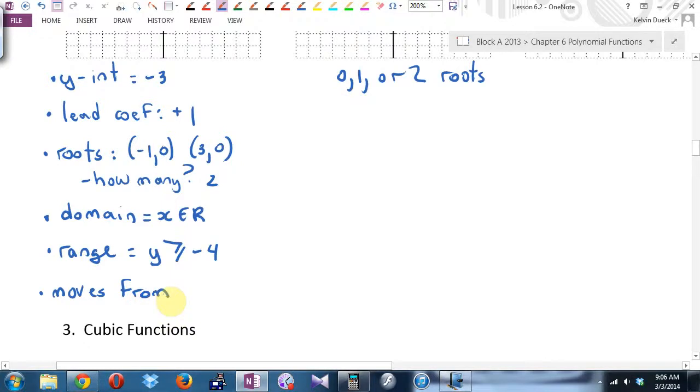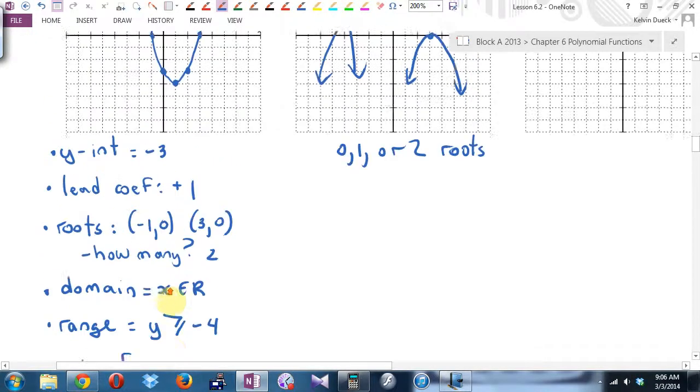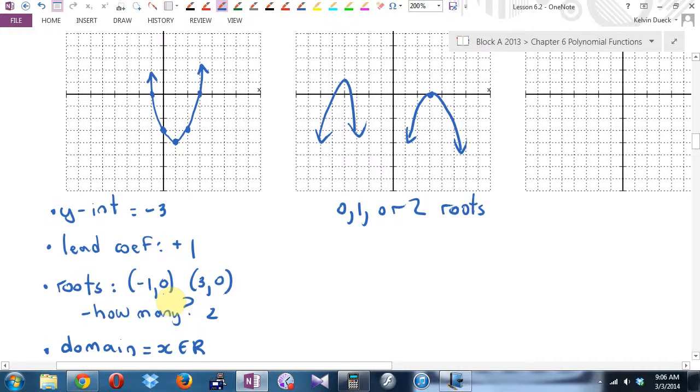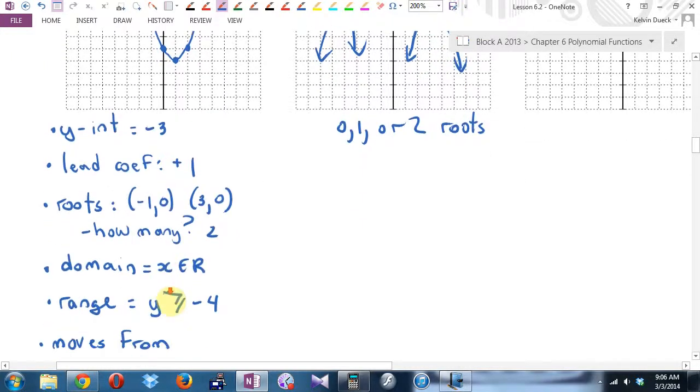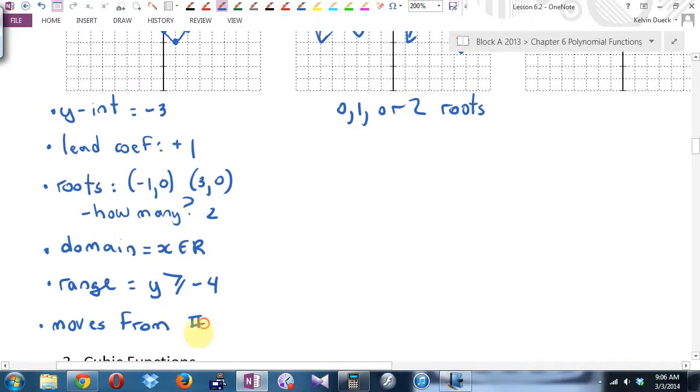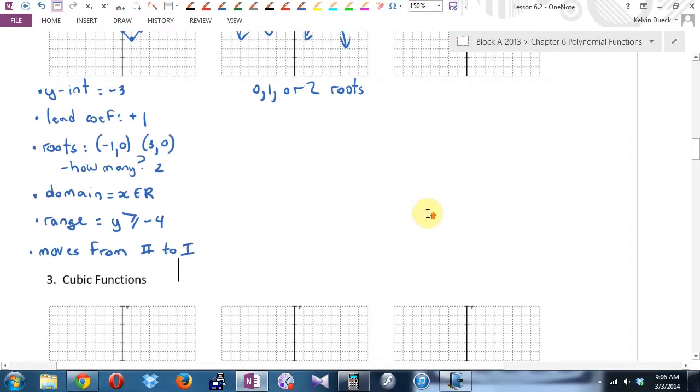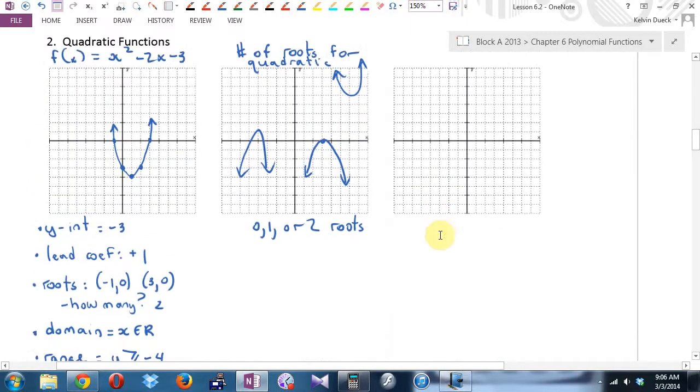What quadrant does it move from? What to what? What's its end behavior? Moves from quadrant 2 to 1. Then we did kind of a comparison. In the last line, we looked at a negative slope. I'm just going to do a kind of a little sketch. I'm going to say, hey, what if you had something like that? I just made that one up.